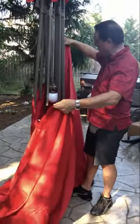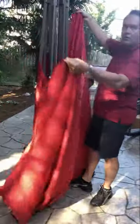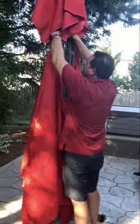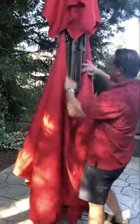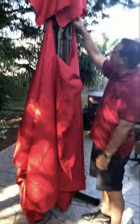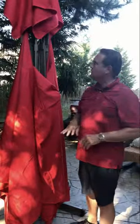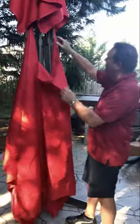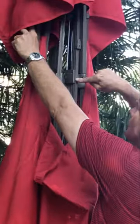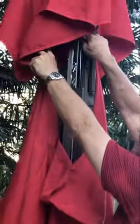Open up your canopy and make sure you've got it around all of the arms. If you've got a helper, it's nice. If you don't, just clip it anywhere to hold it while you get ready to put it on. You'll see these little fabric hooks on the umbrella arms with little clip pockets to hook on the fabric clips. There are four long arms and four short arms — that's going to help you get the order right. The longer arms have the clip lower; the clips that are higher are the shorter arms.